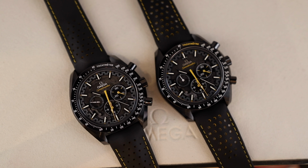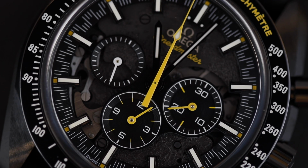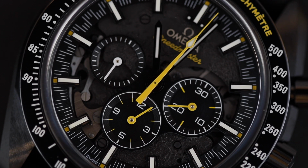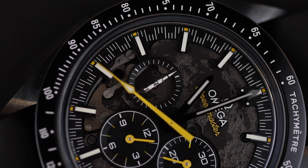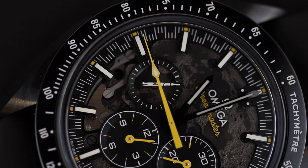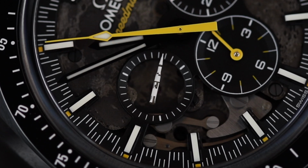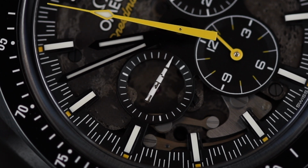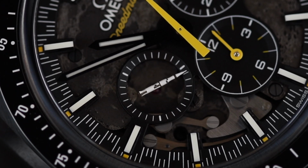Now, of course, the big difference between the two versions is the sub-seconds at the 9 o'clock position, the running seconds for the movement. On the old version, it's just a white hand. On the new version, it's a miniature Saturn V rocket, which to a lot of people will be very cheesy, but I happen to really like it. I think it looks really cool, and to be honest, in person, it doesn't really stand out that much. It's just one of these things where you can tell your friends, well, look closer. No, look closer. And then when they do, you can have a big smile on your face. Hey, that's a Saturn V rocket. Kind of an interesting little tidbit.